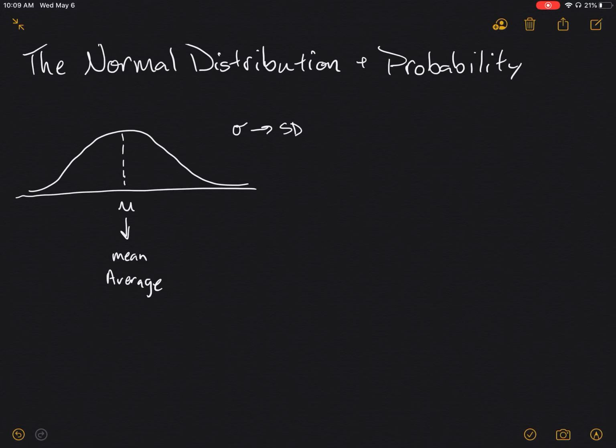Now, when we look at the bell curve of a normal distribution, we want to look at the amount of standard deviations we are away from the mean, right? So, for example, if the mean is 0, so mu is 0, and standard deviation is 1. If I'm one standard deviation away from 0, then I'm at 1, right? If I'm 2 standard deviations away, then that's 2. If I'm 3 standard deviations away, then that's 3, right? And alternatively, we could go in the other direction. I'm a standard deviation to the left, 2 standard deviations to the left, or 3, right?